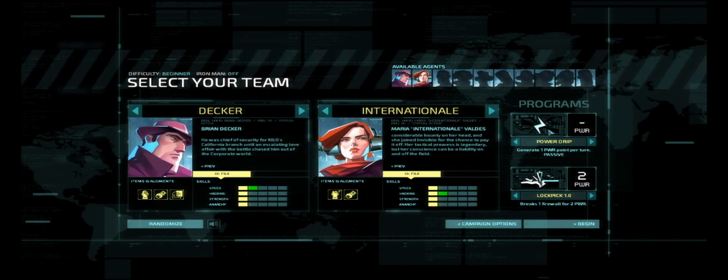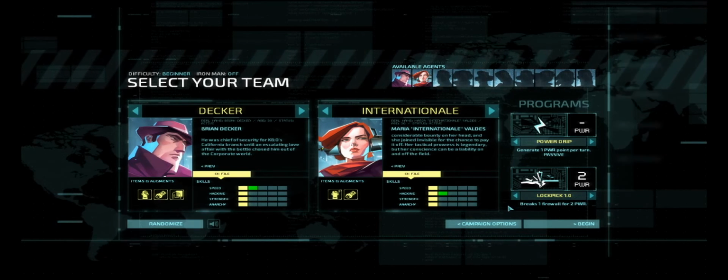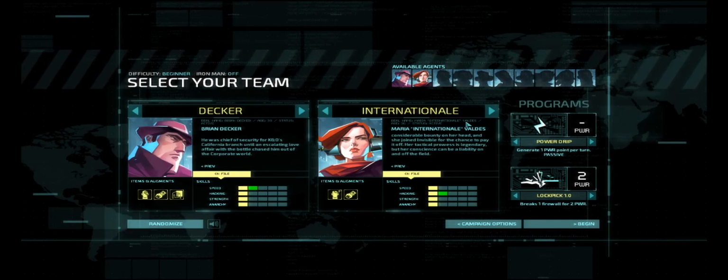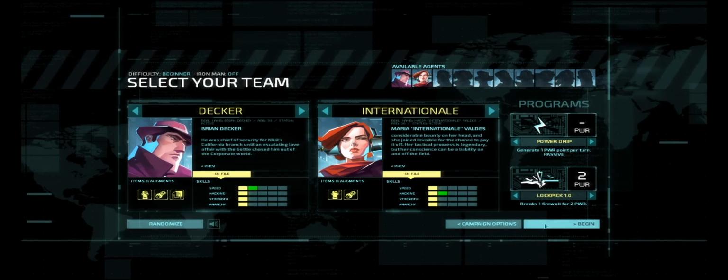We start off with the basics: Power Drip, which gives us 1 power per turn passively, and a Lockpick, which breaks 1 firewall for 2 power. Very, very basic team. Capiche? Now, let's get right into it.